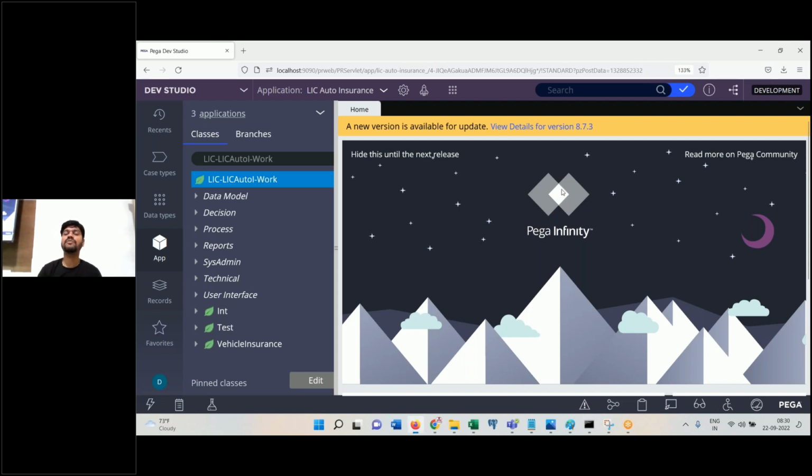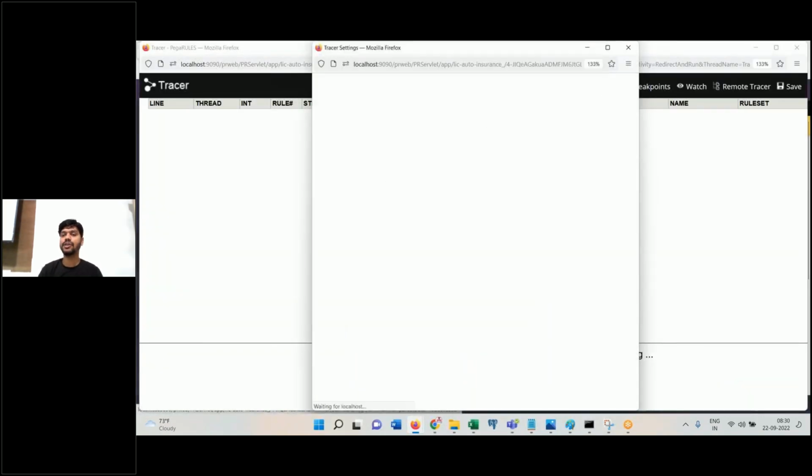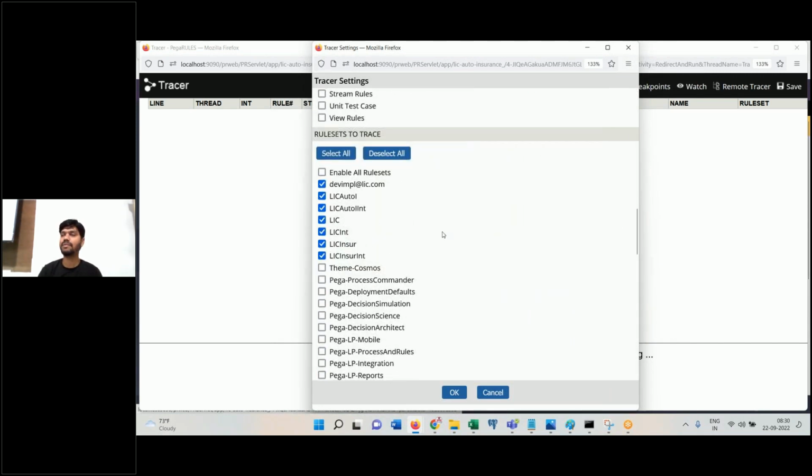I'll explain this concept which I did not tell you about, the private rule set, but the video is there. If you go to the production rule set video, there is a private rule set. Okay, I'll show you with the tracer so that you can easily understand. In the tracer settings, you are going to select the rule sets, right? Select all or select only some of the rule sets. You know, this is the implementation rule set, this is implementation integration, organization framework, and apart from all these rule sets and OOTB rule sets, there is a rule set by this name.